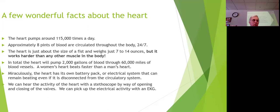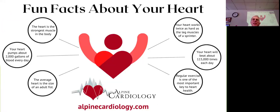And we can see the electrical activity also on an EKG, which is something we now have the capability to do. Linda got us a couple of those that we can just simply have you touch your fingers onto those sensing pads on the device, and it will pick up. I think we have the capacity to do up to 6 leads. Is that right, Linda? So it's amazing. You can see in real time what's going on right here instead of going into the hospital and asking for a 12 lead or something like that. So I think very cool, very fascinating.